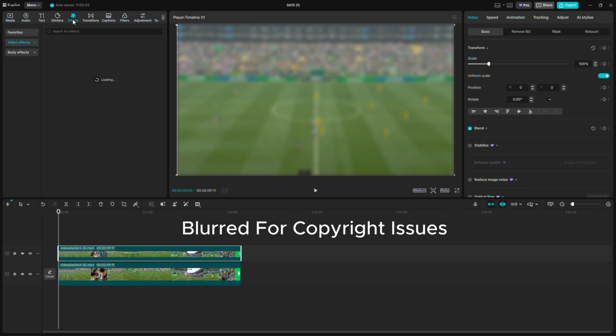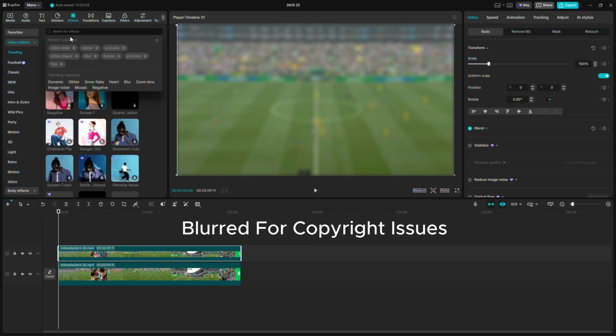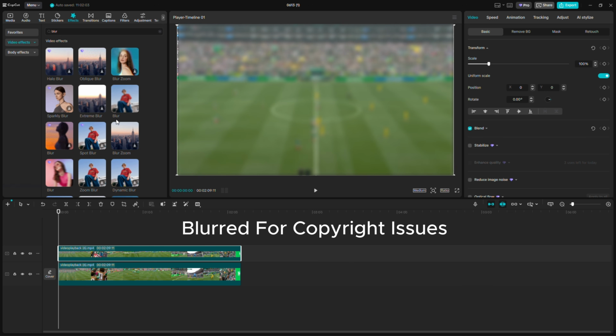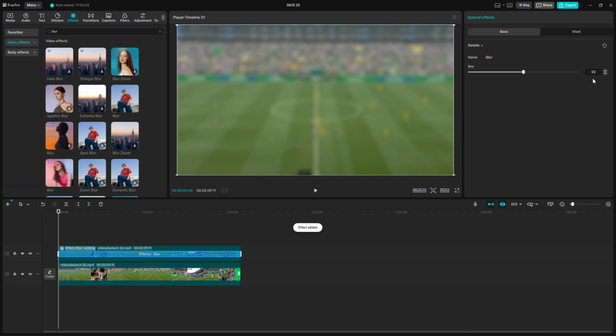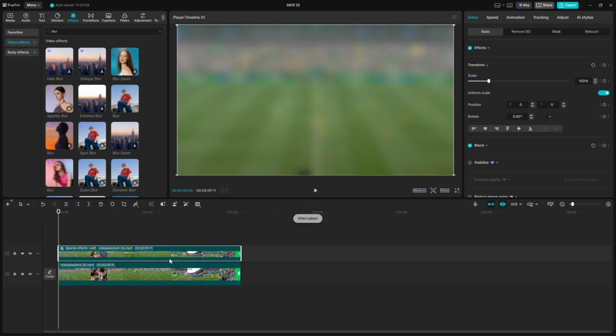So after duplicating the clip, we want to come to effects. When we go to effects, you search for blur. This is the blur we are looking for. Just blur, not the other blur variations. Just this particular blur. So we drag and drop, and it has blurred our file. We can increase it. Yes, on the copied file, not the main file. This is the main file at the bottom. The copied file, that's where we place the blur.